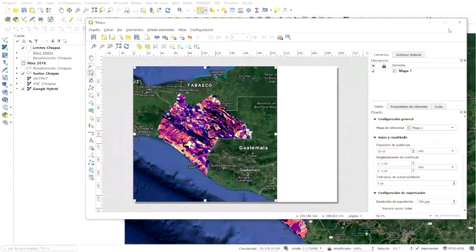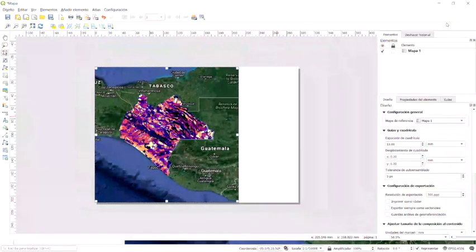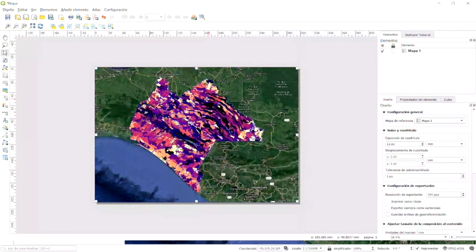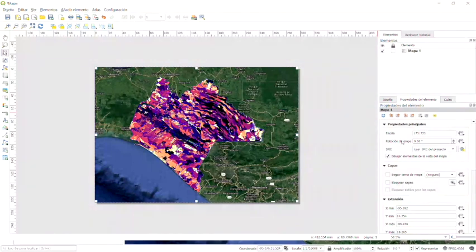You can define the size of the page and the dimensions. Everything can be adjusted. And in this case, we are going to have the map in the full page. I'm going to have more space to add other elements on top of the map. Right here, you can adjust the scale.